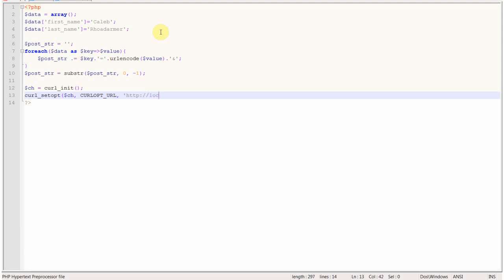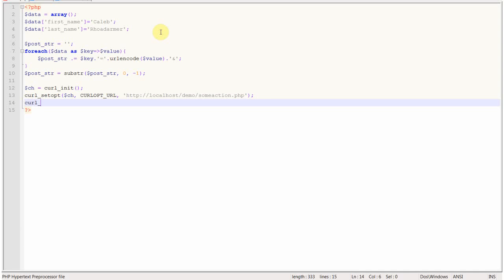In this case, localhost/demo/someaction.php. Now, cURL now knows where this form is being submitted to, and where, when it runs, it's going to submit data to. Now, the next thing I need to do is tell cURL how this information is being submitted. In this case, it is being submitted via the post method. So I'm going to assign the cURL option of POST to true.